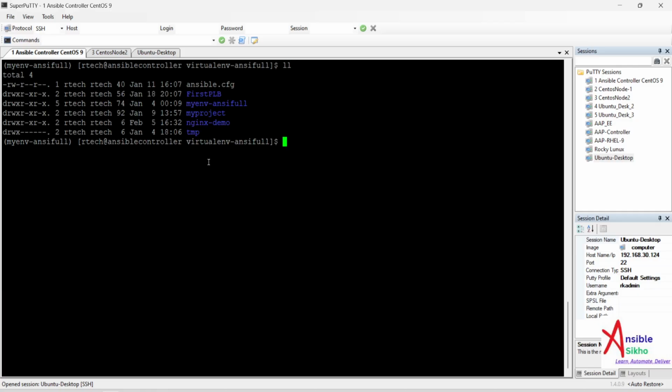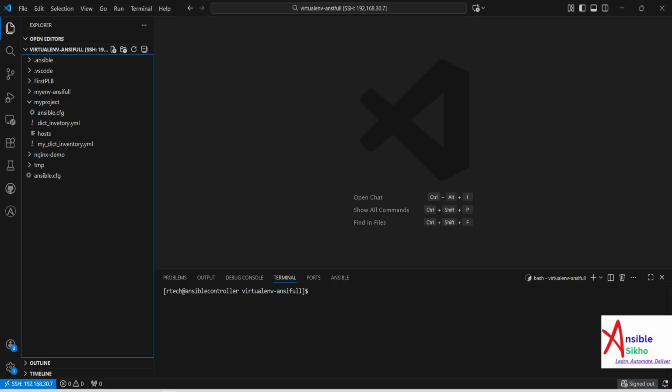I have already created this Nginx demo. What you have to do is create an Nginx demo directory here and move to that directory. I already have it here.